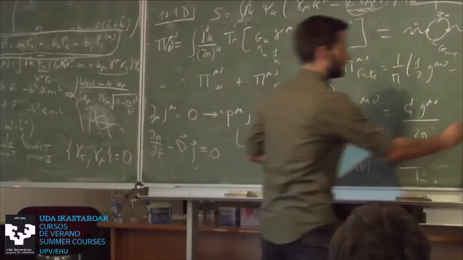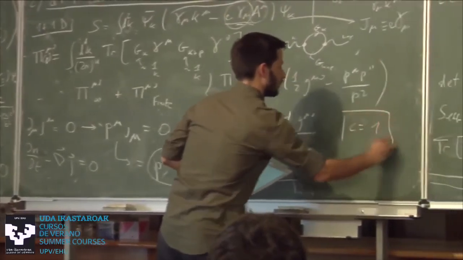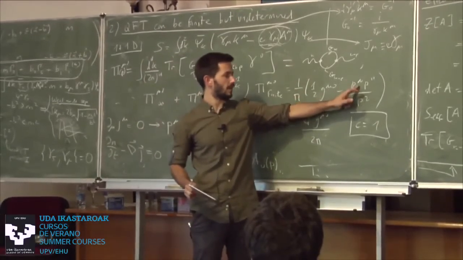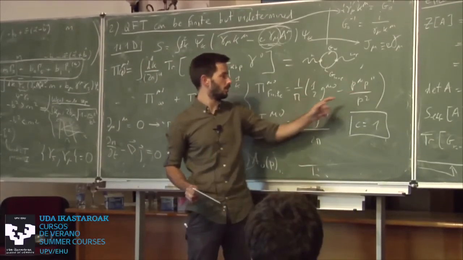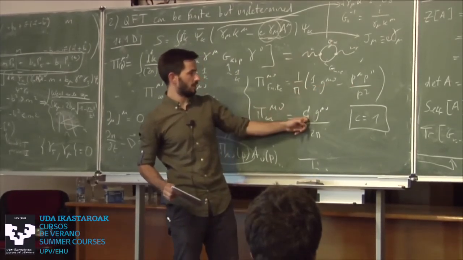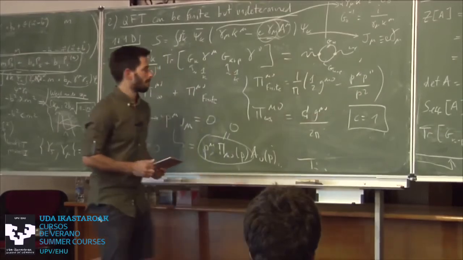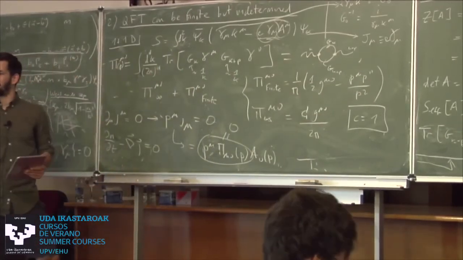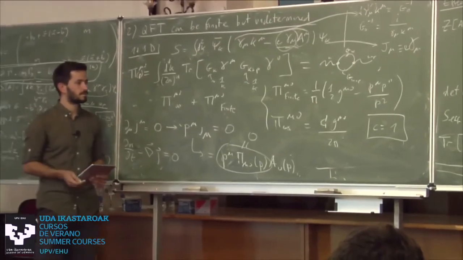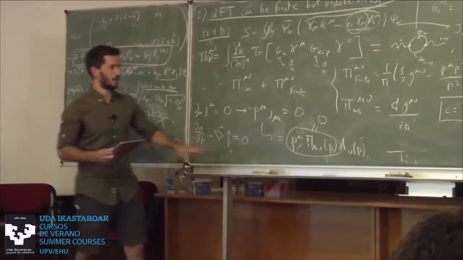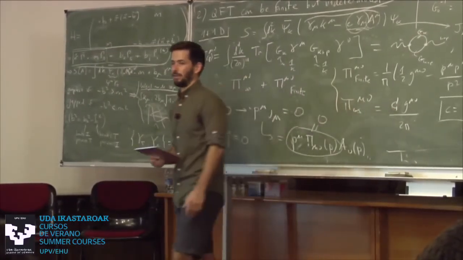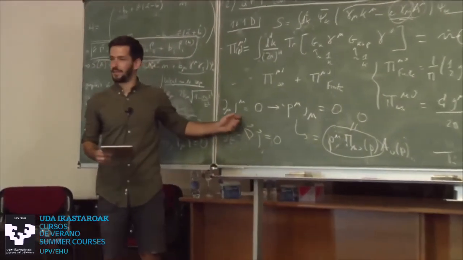And this value is C equals 1. So C equals 1 is the only value that I can choose here to preserve gauge invariance, because when I apply P here, the P squared is canceled out, I get P nu here, but with a factor of half. So this has to be 1 to exactly cancel the other. So in this case, we can breathe. There's no ambiguity, because we impose charge conservation, and we're fine. So even though the object that we're calculating was regularization dependent, we fixed this ambiguity by requiring this symmetry that we know has to hold.